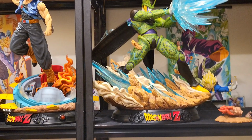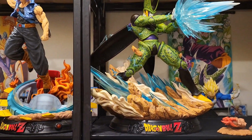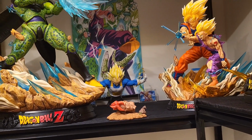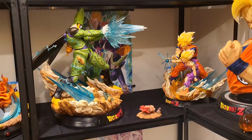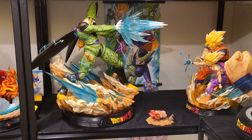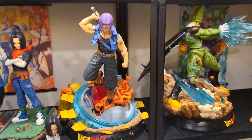So I think I may even want to scoot Cell a little to the right just because that bar's blocking his wing. And I don't know about that Vegeta back there. I think I might just remove that. Give me a sec. Alrighty, and that's kind of the look if you were to have them facing off against each other, which definitely is extremely cool.